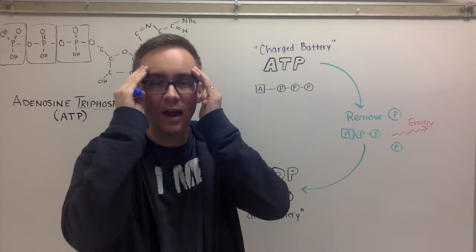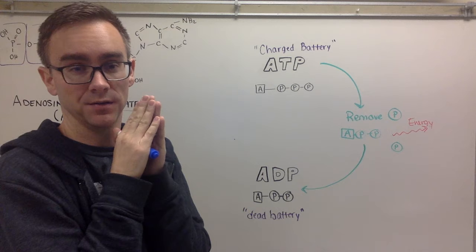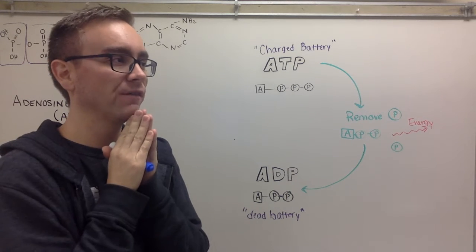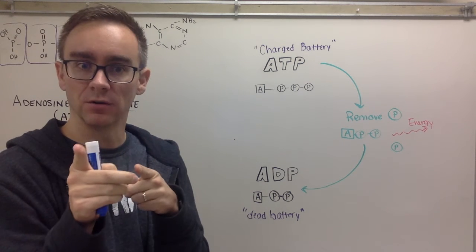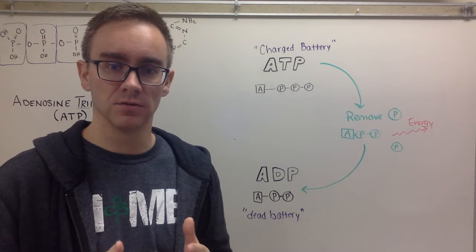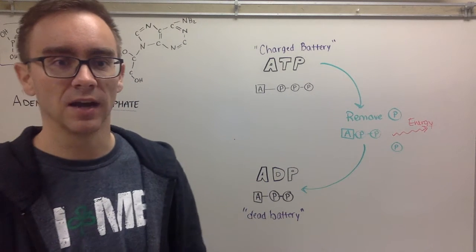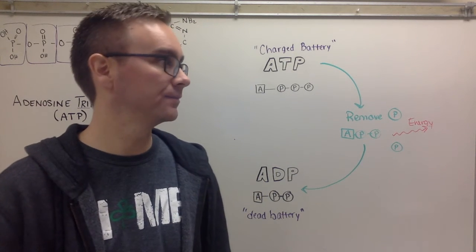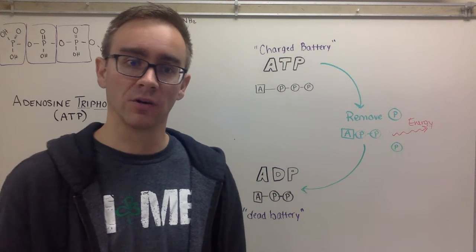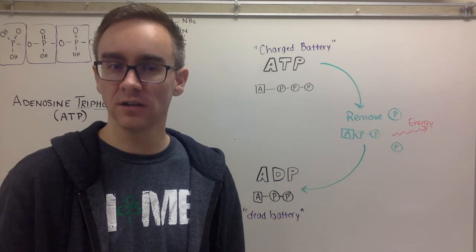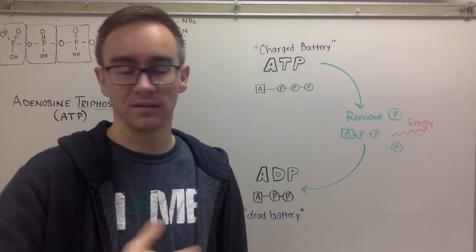Let's think in the cell. Where is energy provided from in our cells? What structure in our cells provides us energy? The mitochondria. And it's the mitochondria's job to recharge this battery. People like to say mitochondria is the powerhouse of the cell. That's okay. That's like saying, if these are batteries, that the Energizer factory is powering my flashlight. No, the Energizer factory just makes the batteries that I use to power my flashlight.